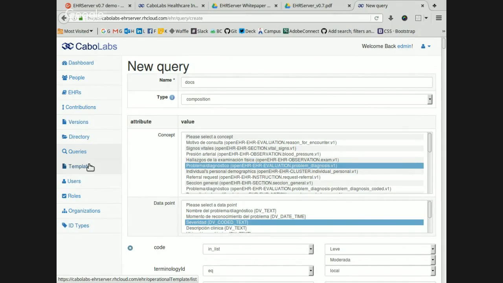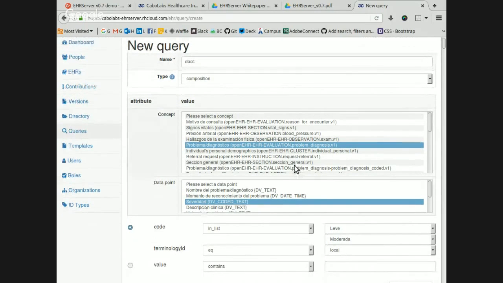It doesn't take much time. It's not a lot of complexity, once you get familiar with some openEHR concepts, like the archetype identifiers you see here. When you see openEHR, EHR, evaluation, problem diagnosis, this is an identifier of an archetype.